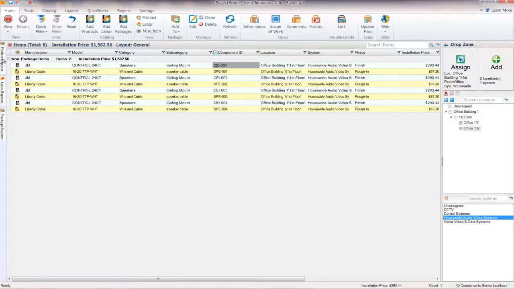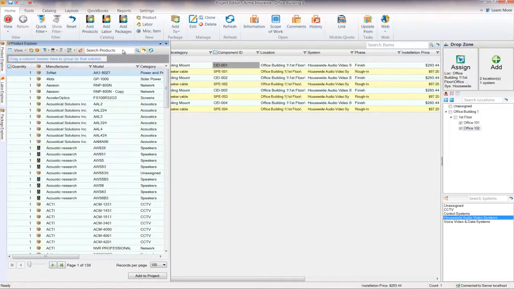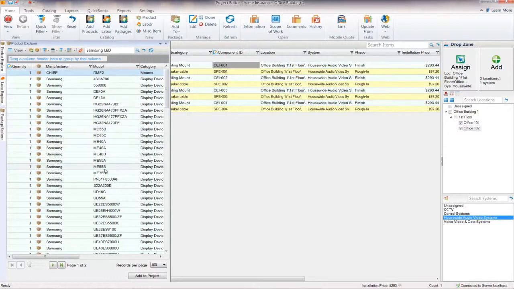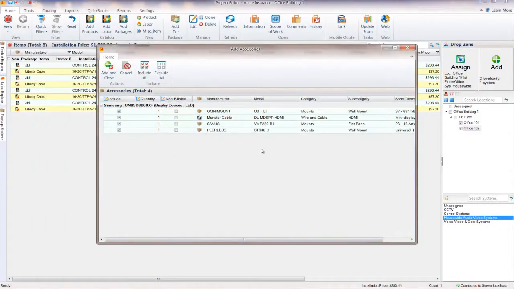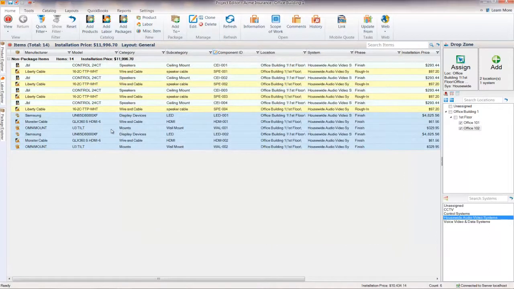So let's say I need a flat screen TV in each of these offices. So I'll go ahead and say I need Samsung LED. This is now, again, everything in my personal DTools catalog. So if I know what I wish to use, I can go ahead and say I want one of these. I'll drag this over. Again, it's prompting me for the accessories so I don't forget anything. So I'll say yes, I want this mount. And you're going to see that even though I wasn't asked, I added an HDMI cable so I didn't forget it. Up here we see a running total.